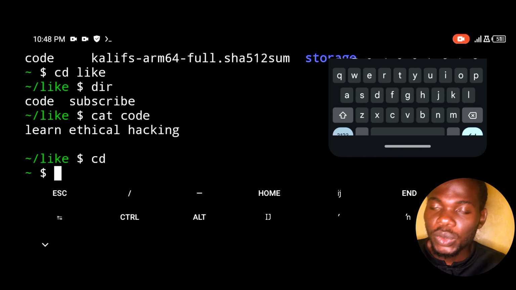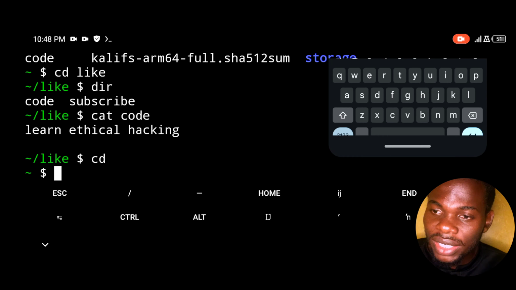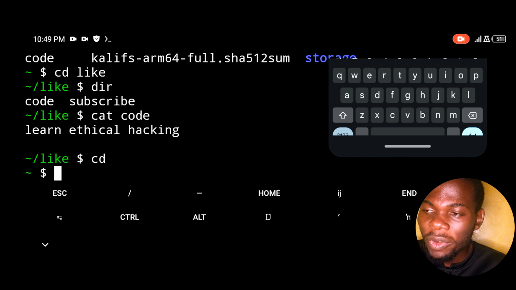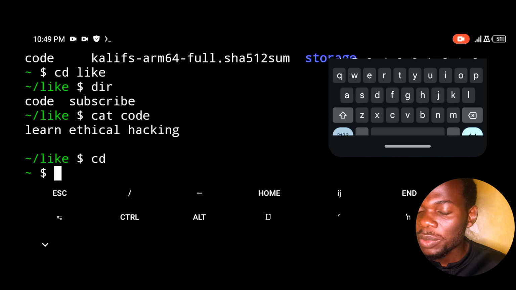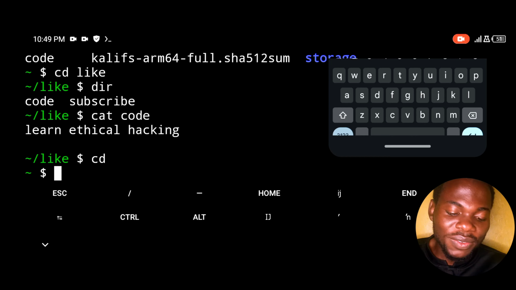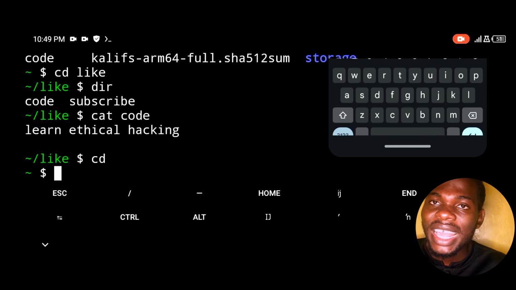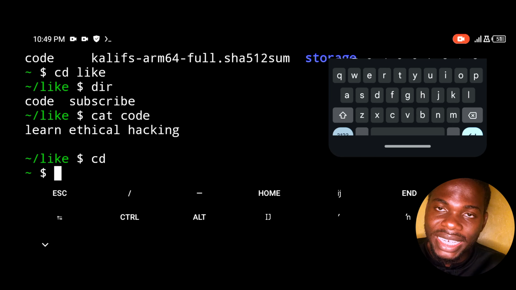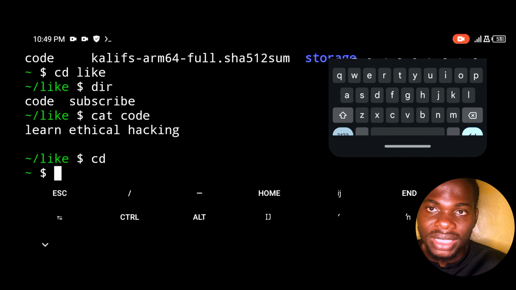I've shown you now how to copy a file in the same directory, copy a file and give it a new name, give a new name to a new file, and copy the content from the original file to the other file without deleting the original. And I've just shown you how to copy a file from one directory to another directory without deleting the original.